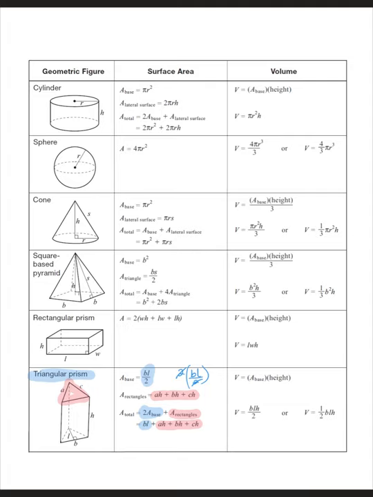We are going to look at the next example, which is a cylinder. So while we're on this page, let's look at this formula. Whenever we're trying to find the surface area, we have to find the area of all the sides. So for my cylinder, we're going to find the area of our base, which is pi r squared, because our base is a circle. And there's two bases, because there's one on the top and one on the bottom. So we're going to do 2 times pi r squared.